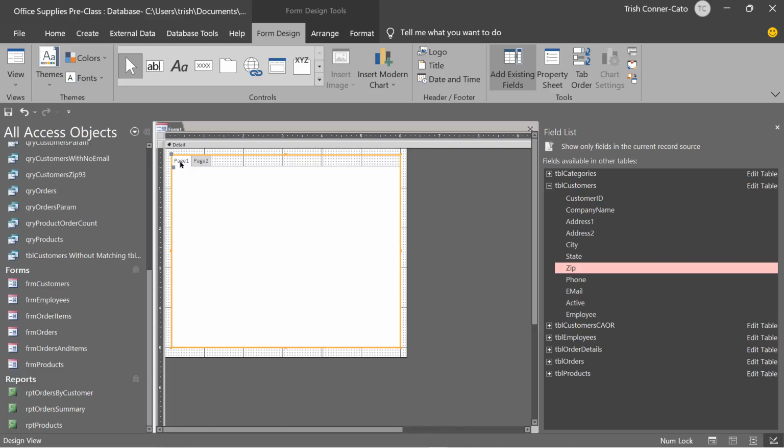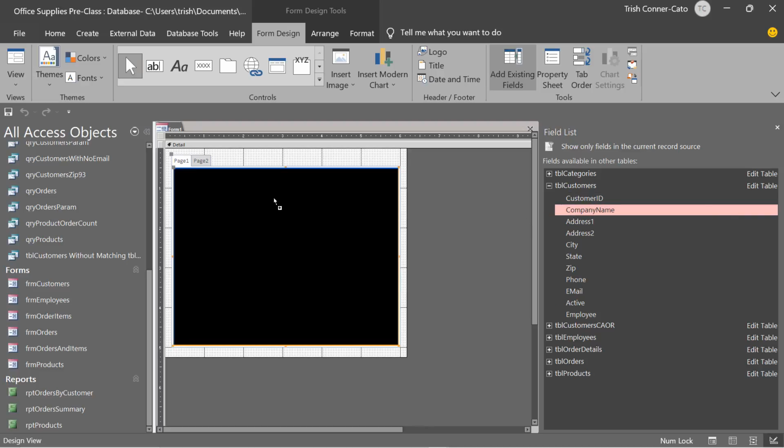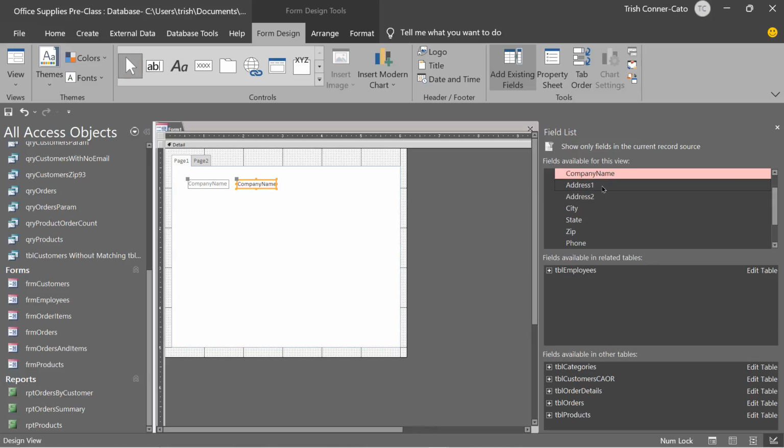We're going to click directly on the words page 1. So there's a caveat here. Before, when we used the field list, I said that I normally right-click on the field and add field to view. Tab controls don't particularly like that on occasion. So I'm going to use the drag and drop method here. So we want to be working out of the customers table. If it's not already expanded, go ahead and expand it in your field list. And we're going to drag the company name field. Now remember, you don't want to drag it over to the left. You want to leave room for the label. So we drag the company name.